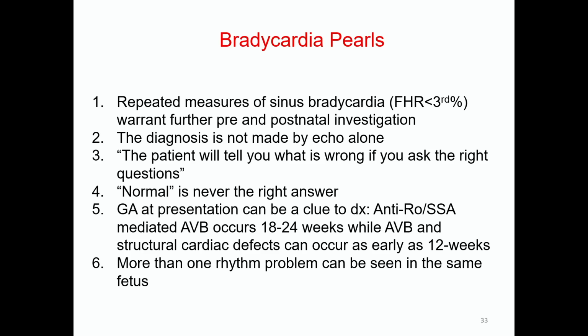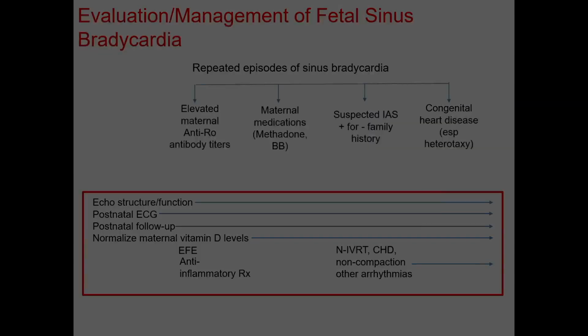And not only that, but more than one rhythm problem can be seen in the same fetus. In the presentation, I have a fetus with long QT syndrome that has blocked atrial bigeminy. So that was thought to be second-degree block, but it was in fact blocked atrial bigeminy, and the fetus never had second-degree block. The bigeminy resolved.